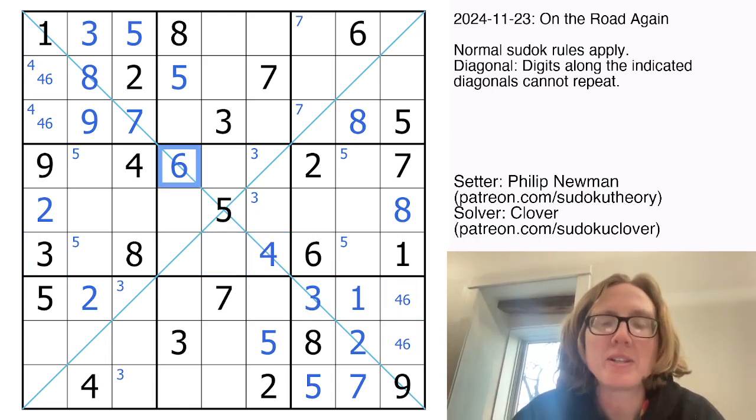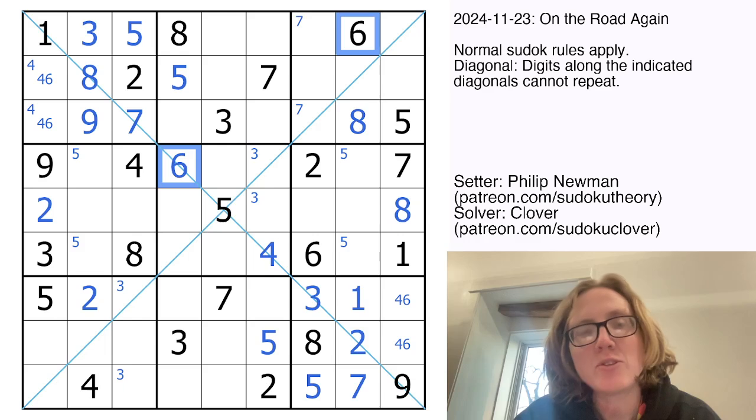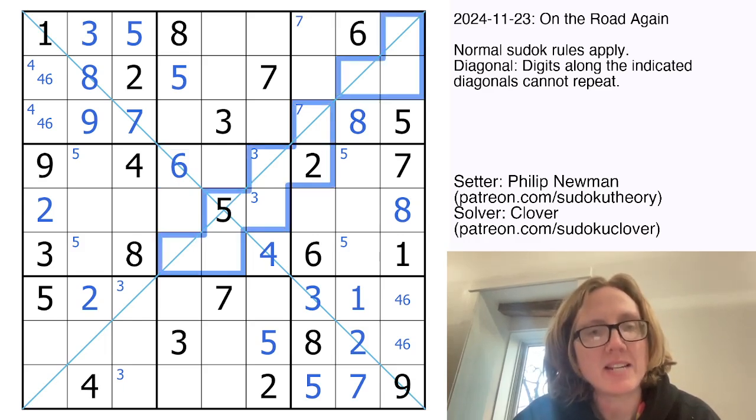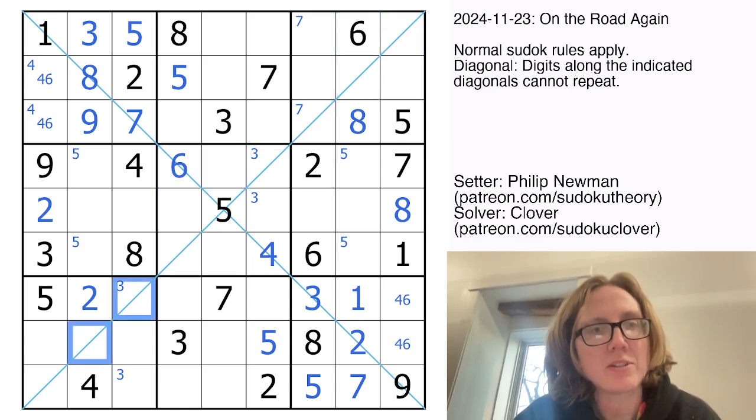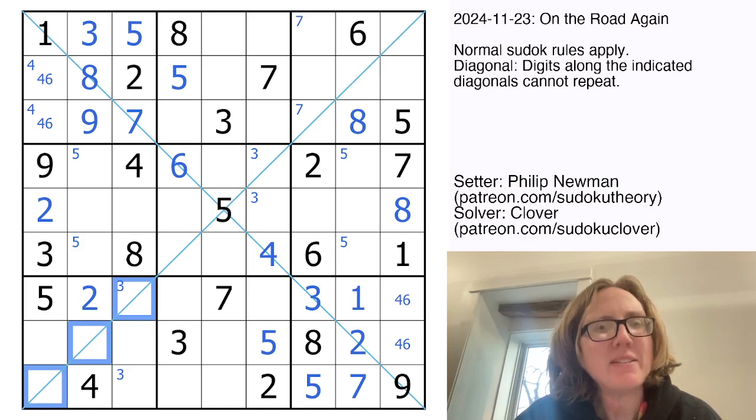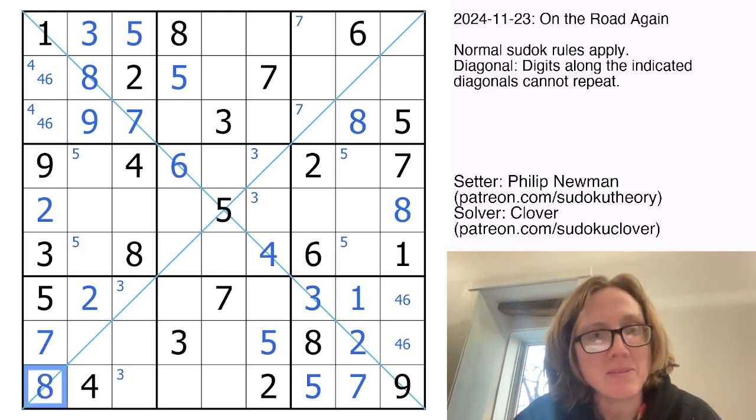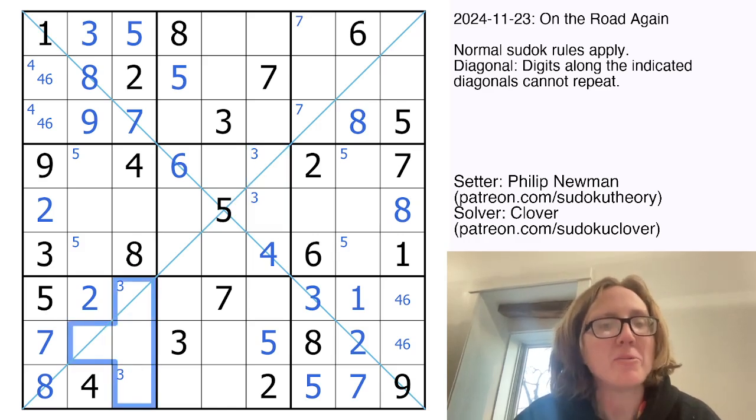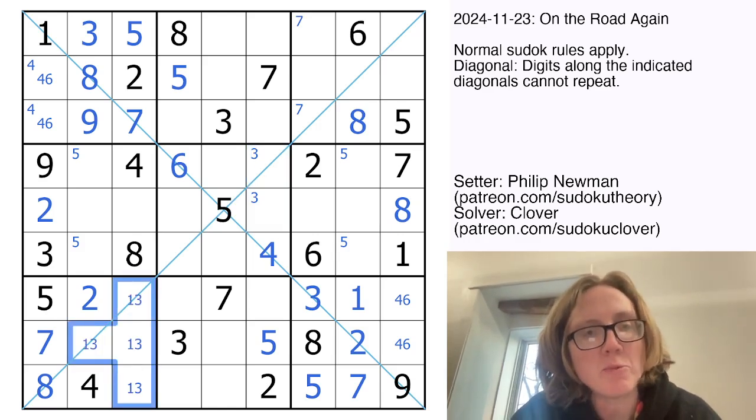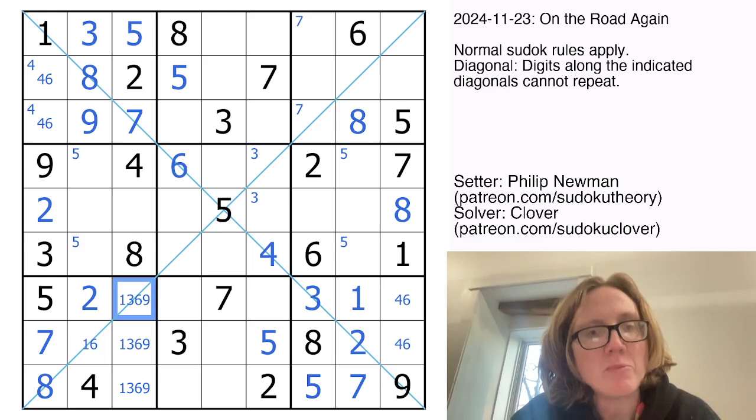Now we have something kind of fun going on here where we have 6s in these two regions already, but we still need to place a 6 along this diagonal somewhere, so it can only ever go in these 3 cells. It's definitely not going to go here because of the 4, 6 pair. In fact, we can mark these, we know they're 7 and 8, and actually that resolves immediately. And so it's got to go in one of those two cells. So what can these 4 cells contain? This is going to be 1, 3, 6, and 9. This can't be 3 or 9, that can't be 1 or 3, and 6 definitely has to be in one of those two, but neither of these can be 6, and this can't be a 3 either because there's a 3 in the row.